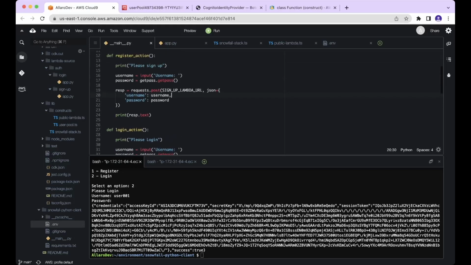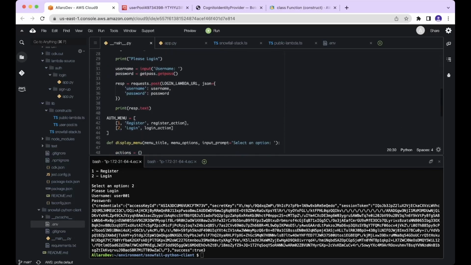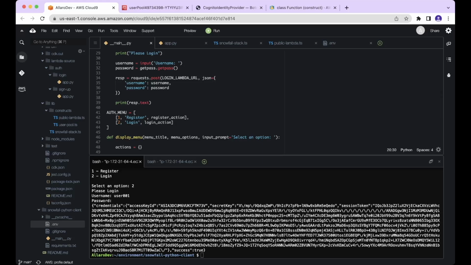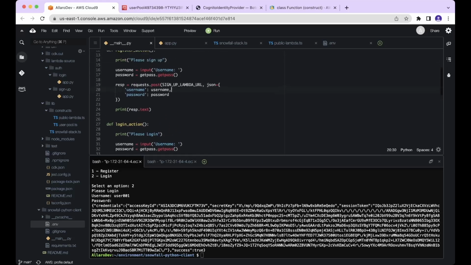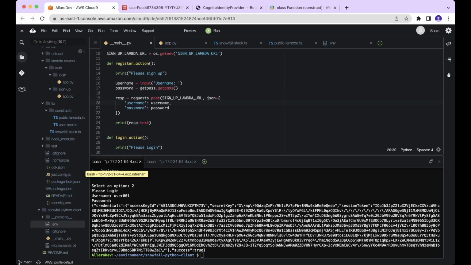Now we want to have a main menu. Once the user is registered and logged in, there should be a landing page that they go to. Now, after a user successfully registers, they should go back to the login page. Once they successfully log in, they should go to a new place, and this is where we'll put the majority of the application.